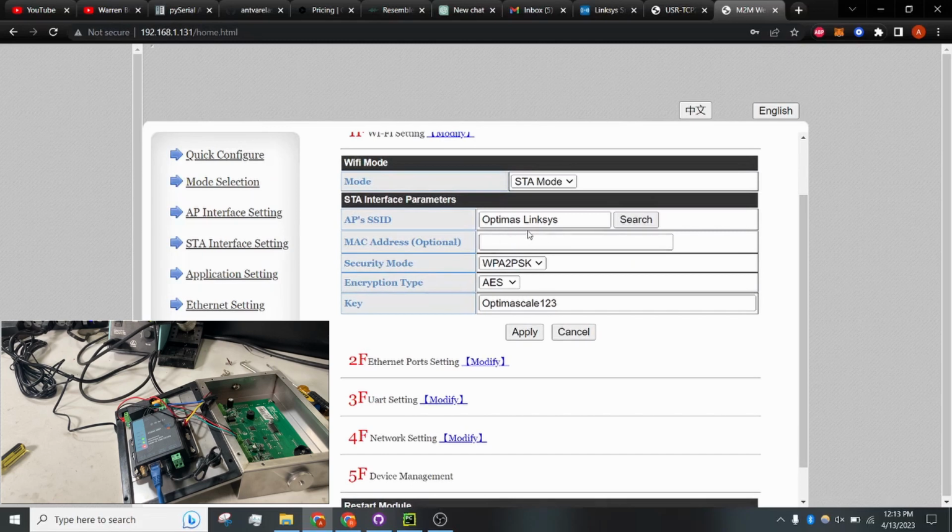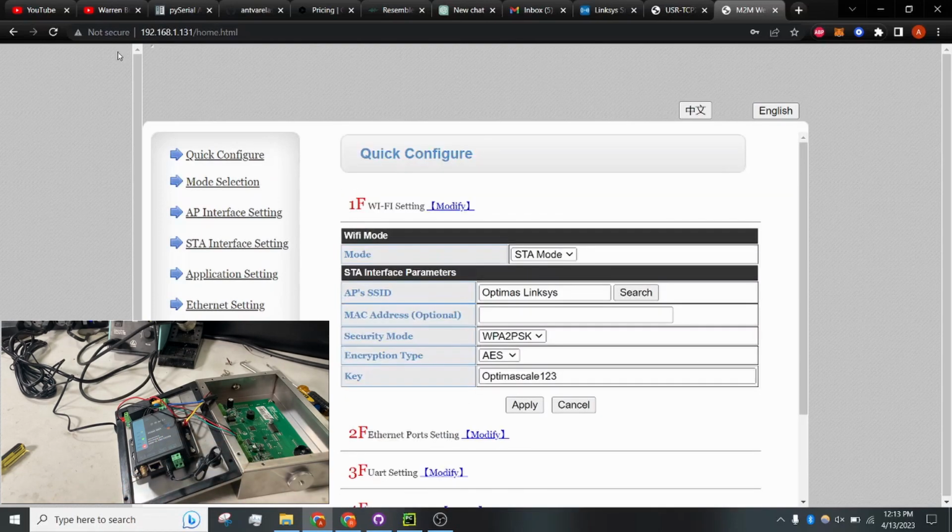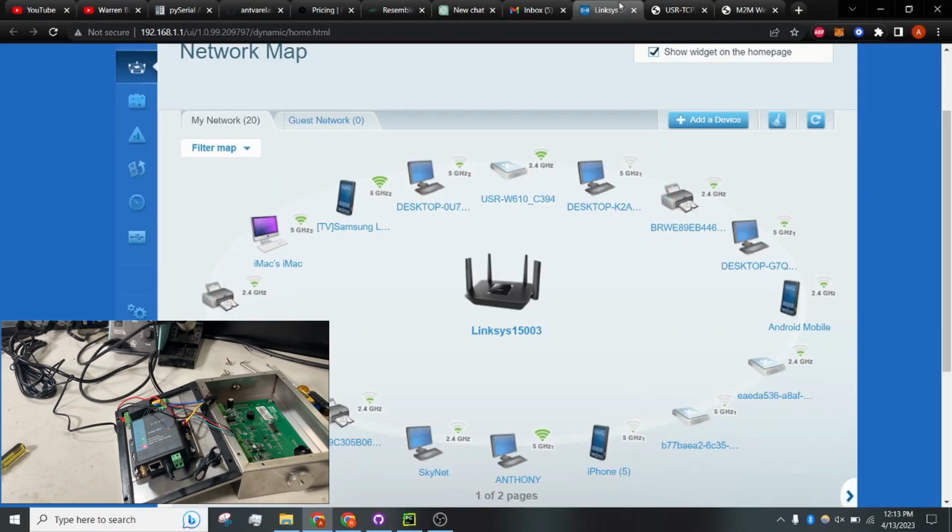These are the settings I use. So I want to show you how to do it on Wi-Fi. Let me just unplug the internet cable. Let me verify.